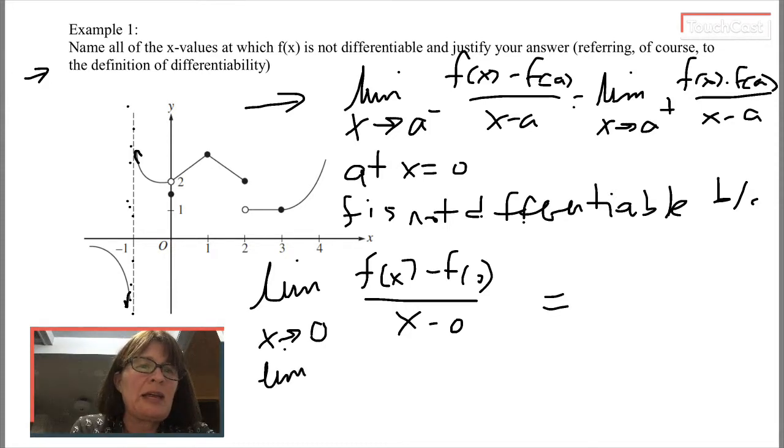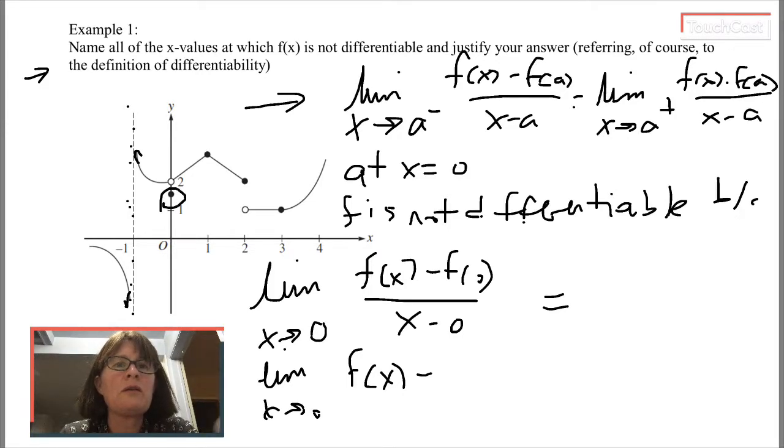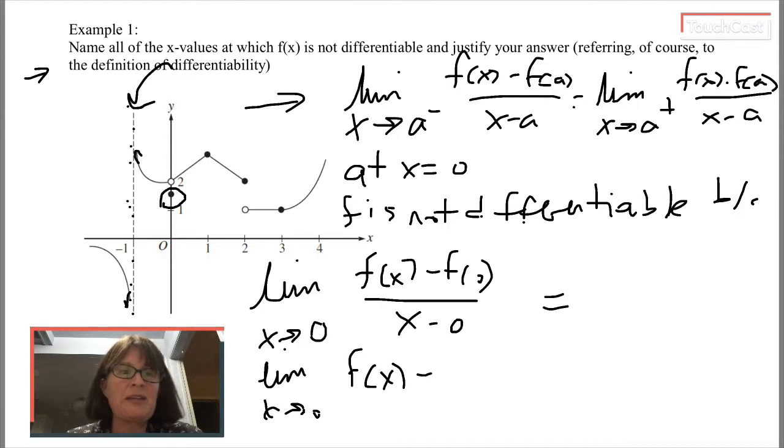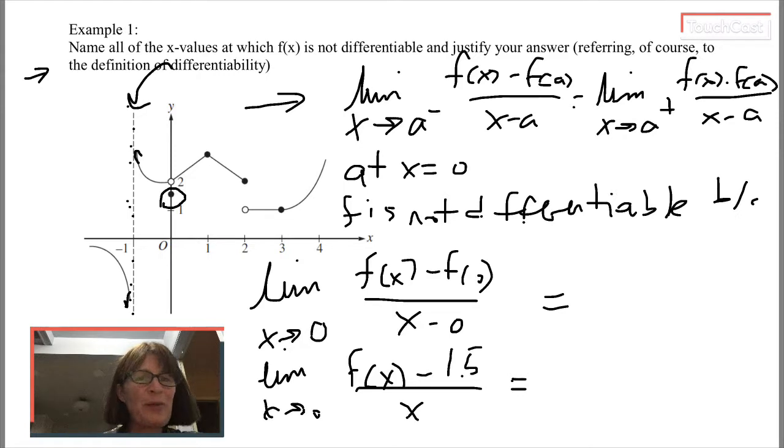It's like the limit as x goes to 0 of f of x minus, look at what f of 0 is. So f is defined at 0, so I'm not off the hook the way I was at x equals -1, where I said, hey, if f's not defined, the derivative is for sure not defined. But f of 0, for discussion, it's not marked, but let's say that's 1.5. Now I can think about what happens here. If I take the limit as x goes to 0 of f of x, well, I can follow that along. As x goes towards 0, f of x approaches 2.